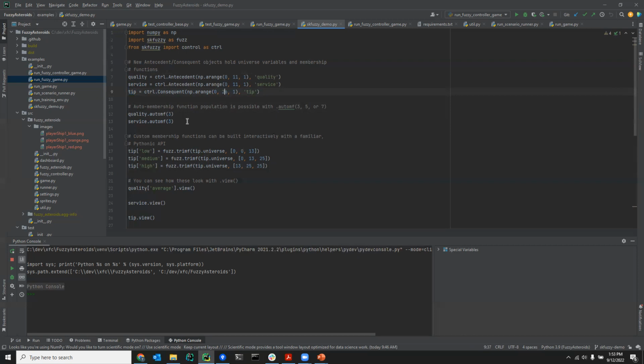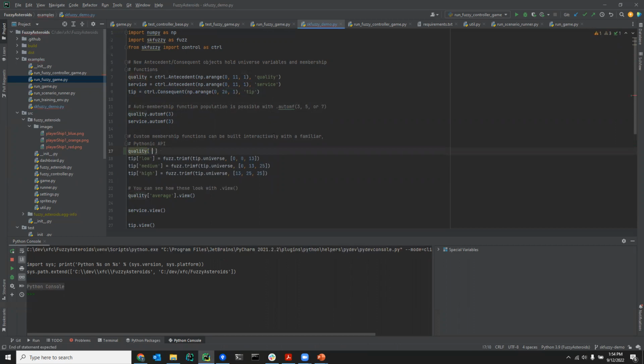And then what we're going to do is generate our membership functions. Now, in this case, there is a built-in automatic membership function generator. It'll generate these triangular membership functions to fill the space, and it's creating 3 of them for each input. We can also specify the membership functions directly by calling that variable. So in this case, we're doing the output membership functions. We could do this for quality and service as well, simply by doing, let's say we have a membership function called low. We can do the same exact thing.